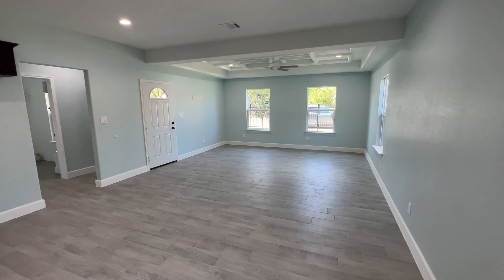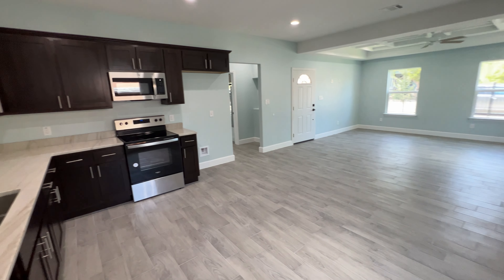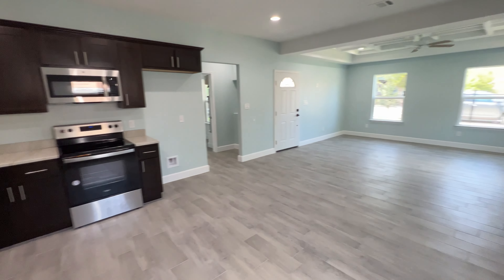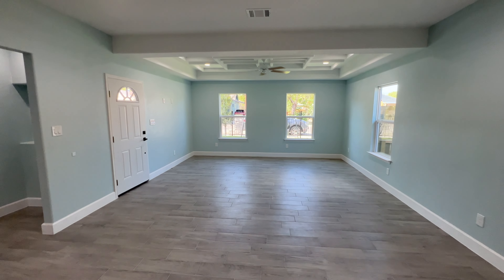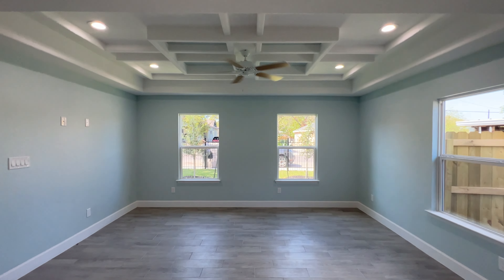So again, this is going to be your three-in-one kitchen, dining room, and living room. On the left part over here is going to be your kitchen, right here in the center is where you could put the dining table, and then at the far end with the custom design ceiling is going to be your living room area.